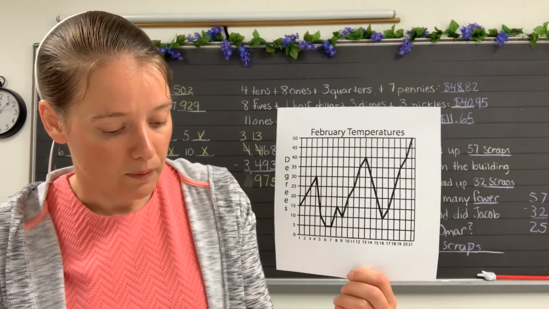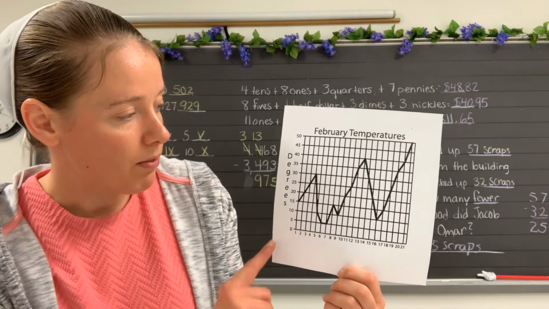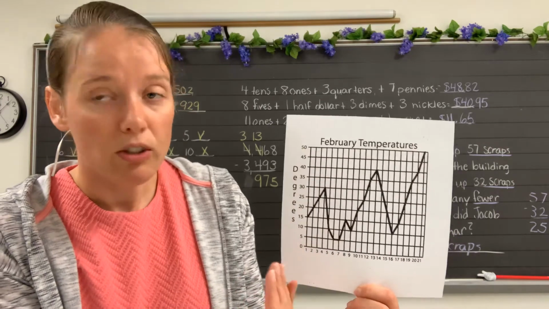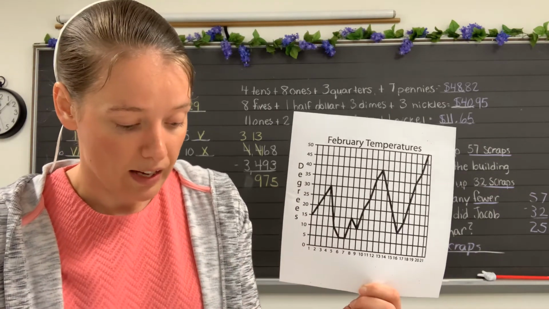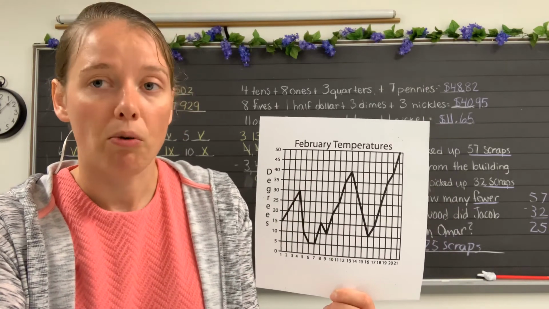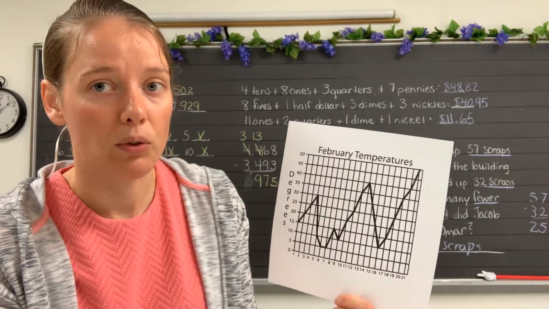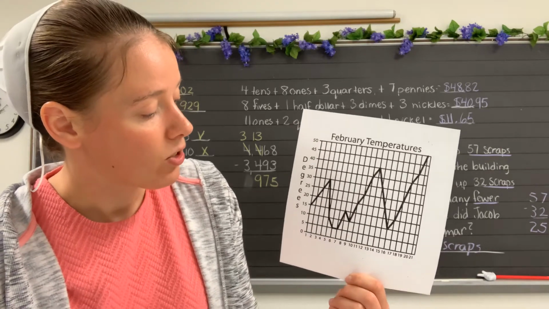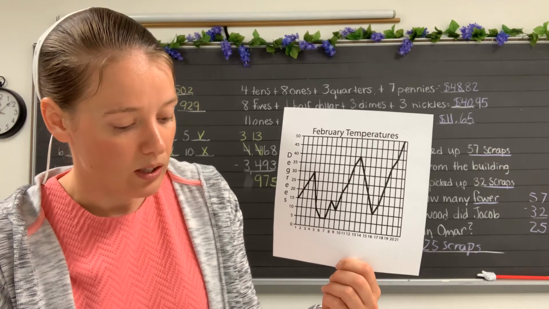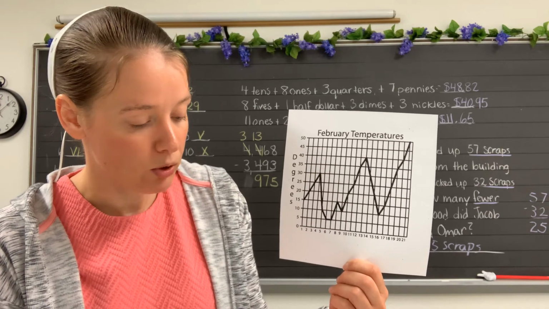And then we have, on which dates was the temperature 25 degrees? So 25 degrees is right here. So you look over at the degrees. Here's 25. And when you're trying to find which days, you look at the line. And if there's anything like on a space, don't count the spaces. You just watch for the line, and then that will accurately tell you what the temperature was for that day. So we look for lines, and we are looking to see which dates were the temperature 25 degrees.